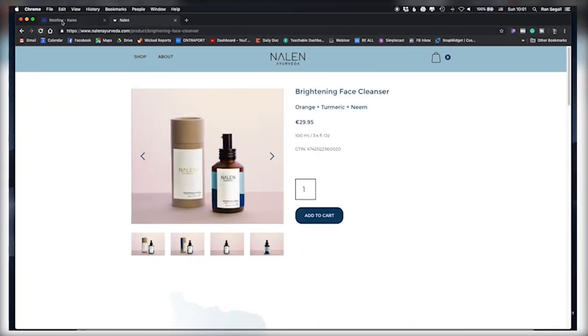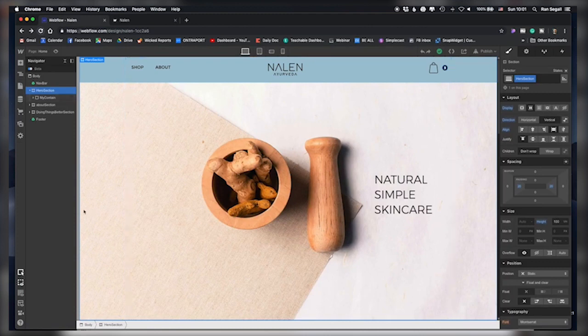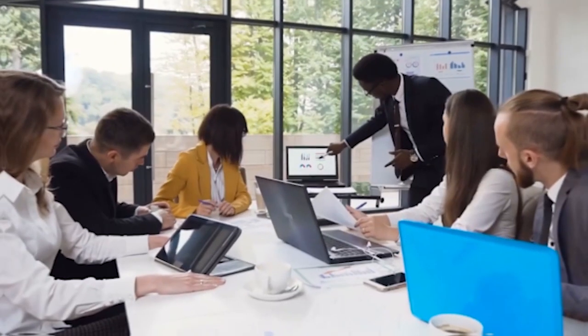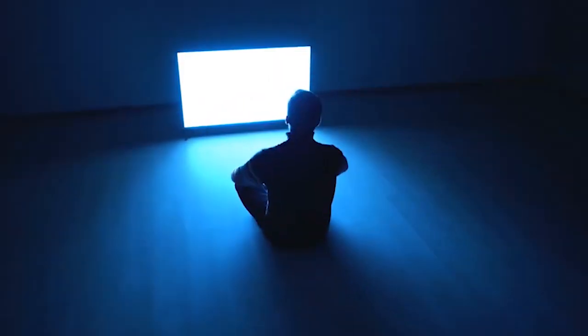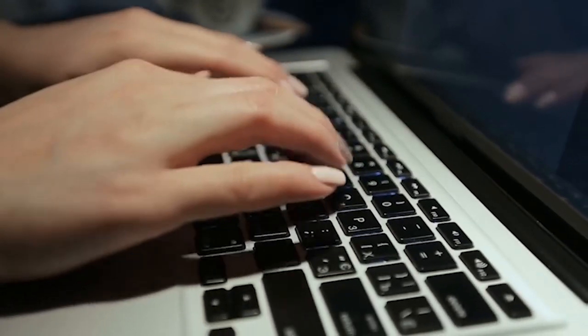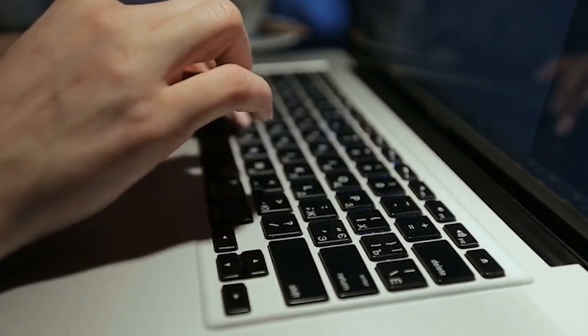For example, if you want to change the main heading to a giveaway offer, simply delete the existing heading and add your own text. You can also add images by clicking on the plus button and choosing the image option. With just a few simple steps, you can create a professional-looking website that will impress your visitors, even if you're a complete beginner. Now let's add the images for the different CPA offers from CPA Grip.